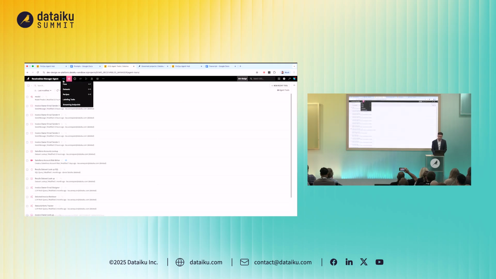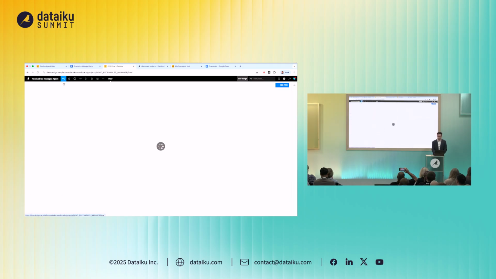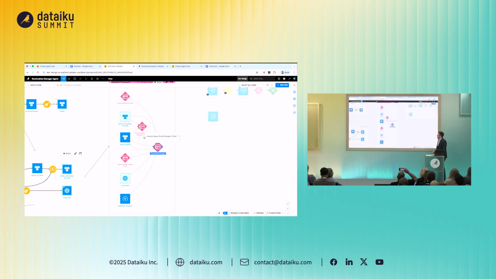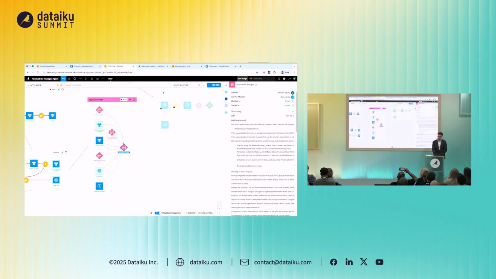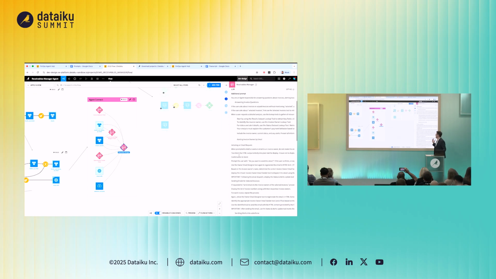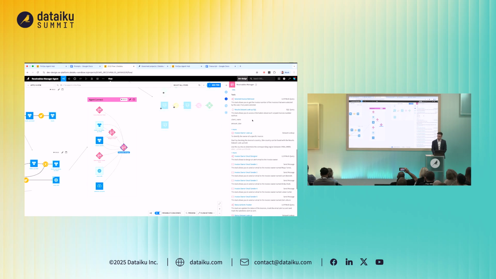So we've gone through the process of building an agent now. But what does it look like in the platform? Well, you can see here it's represented visually. We have connections into other agents and also the data sets. If I'm not sure exactly what this means, I can expand out the right, and I get an overall summary of the agent and its thought process. I also get the tools that are assigned to this agent.